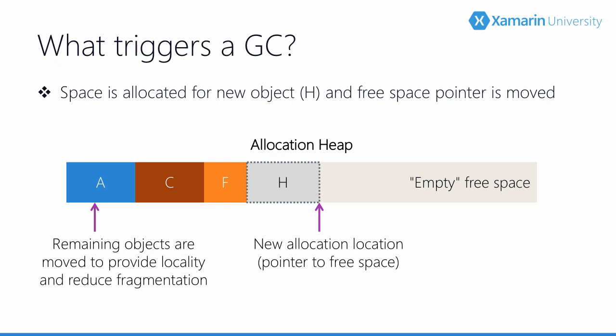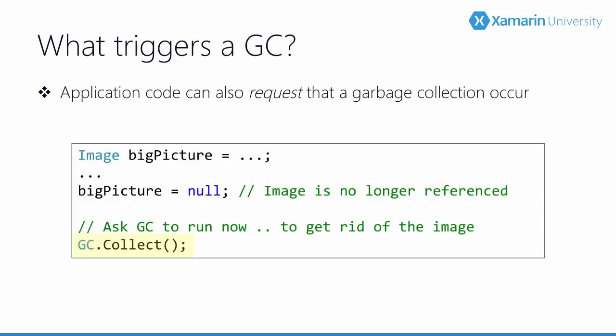This GC process happens constantly in our application, so on every allocation it's possible that we could have a GC occur. Now, the reality is, a GC doesn't happen on every single allocation. It happens in very specific cases, based upon when we actually run out of space and a memory allocation can't be satisfied. That's the point at which a GC occurs, and it occurs on the thread that failed the allocation.